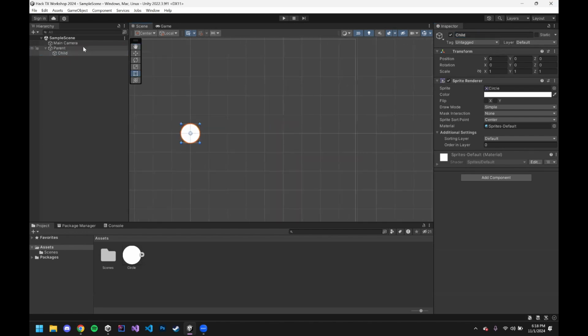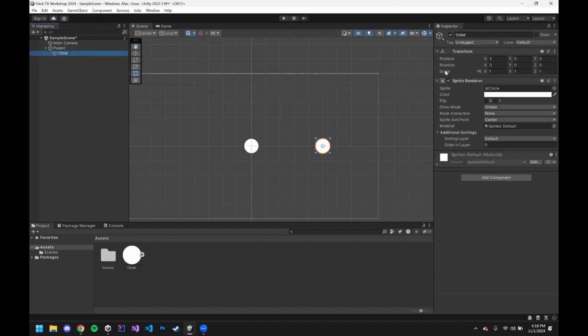Right now they're both just the same thing, but I'm going to take the child and set its x position to, let's say, 5. The important thing to know is that it inherits all of its transform properties from the parent. So the parent here has a position of 0, 0. As I move it, you can see the child also moves with it. And if I rotate on the z-axis as well, you can see that its child moves with it. So all of this is relative to its parent. That's going to be really useful for a number of reasons that I'll get to in a sec.